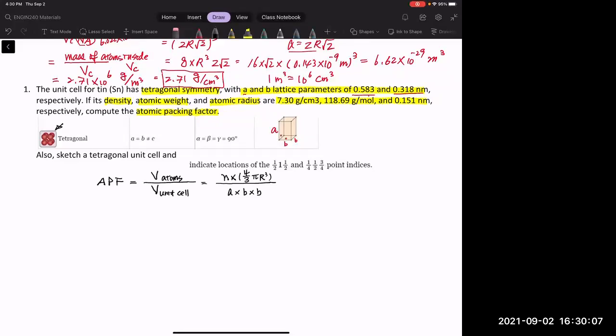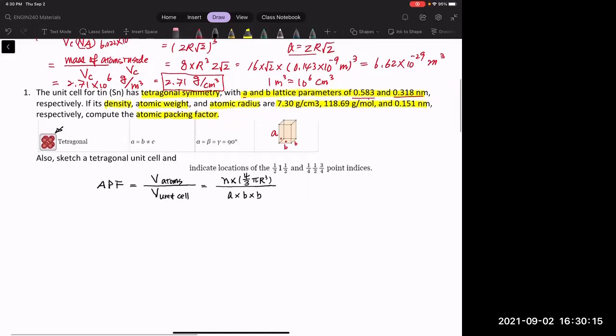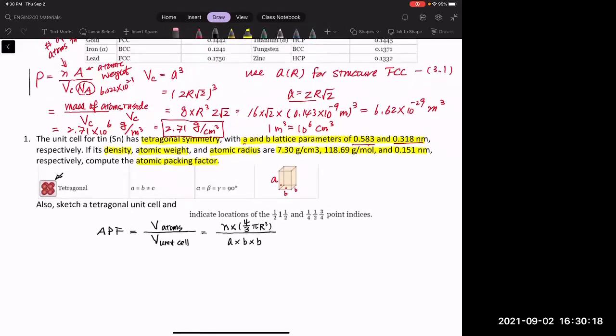Now, they didn't tell you the number of atoms in this unit cell, but how do we find that out? Well, we have an equation that we just showed you from the previous one, which is this one here. It gives you the density and is related to the n. Now we are using the same equation, but we are finding the n instead of finding the density. So n is equal to the density times the unit cell volume times the Avogadro number divided by the A. That's your n.